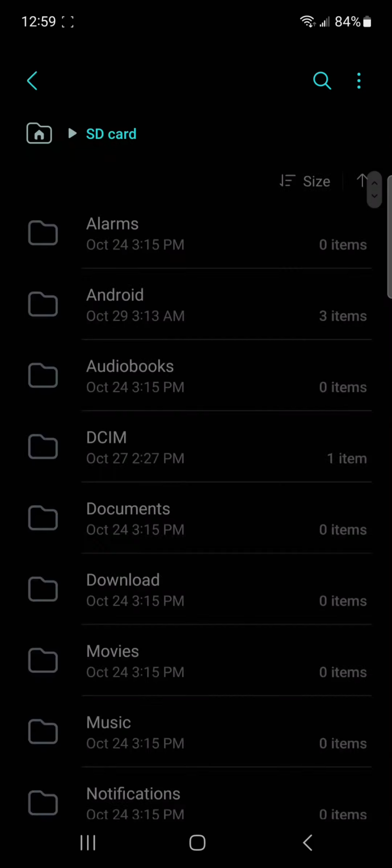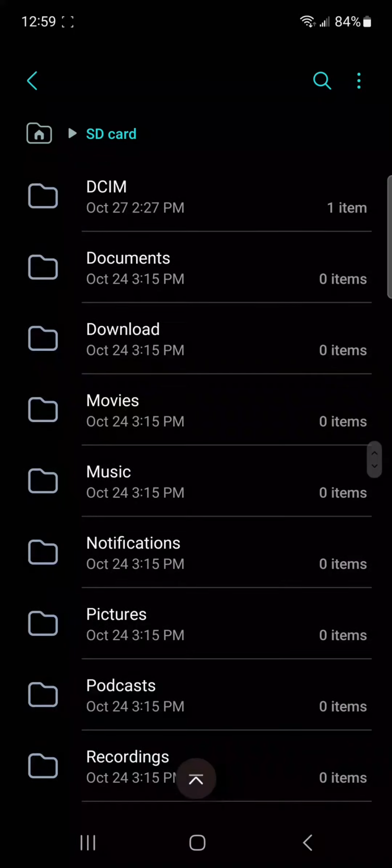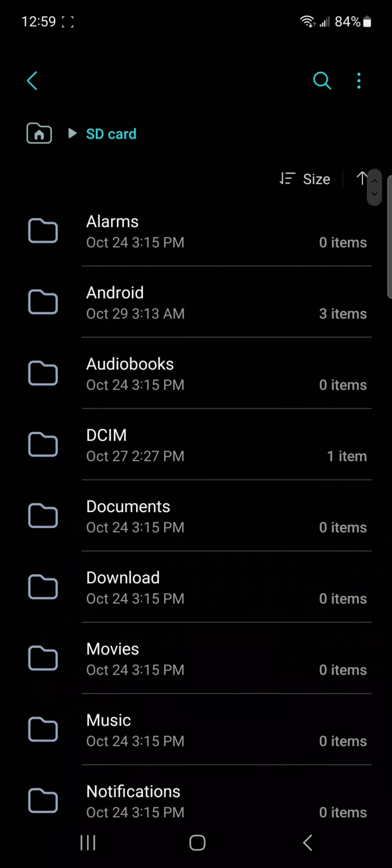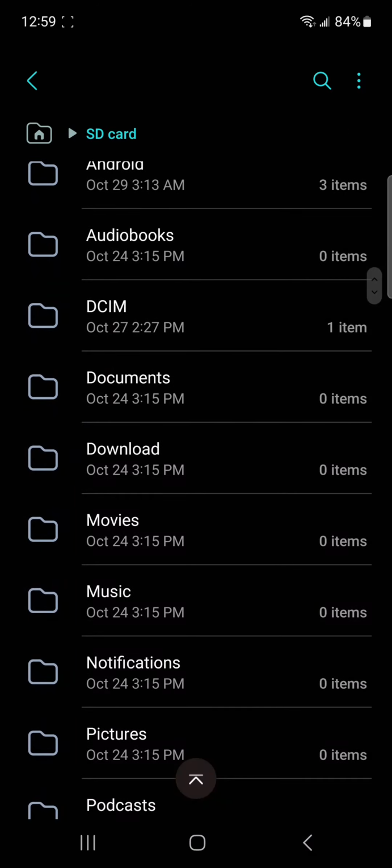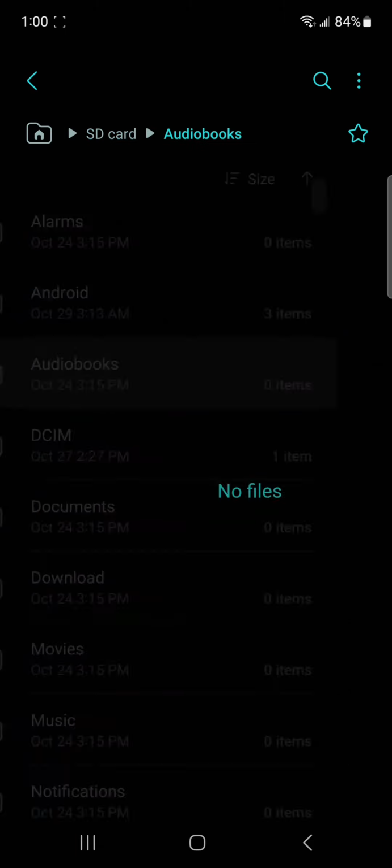But you also might want to go into that SD card and clear up some files. It has these different folders, and some of them have like the DCIM. This goes to all your images, right? So you can go in and maybe clear them up from there. You can go into your camera and clear them up from there as well. So either way, there are just other different categories of stuff that you might have.